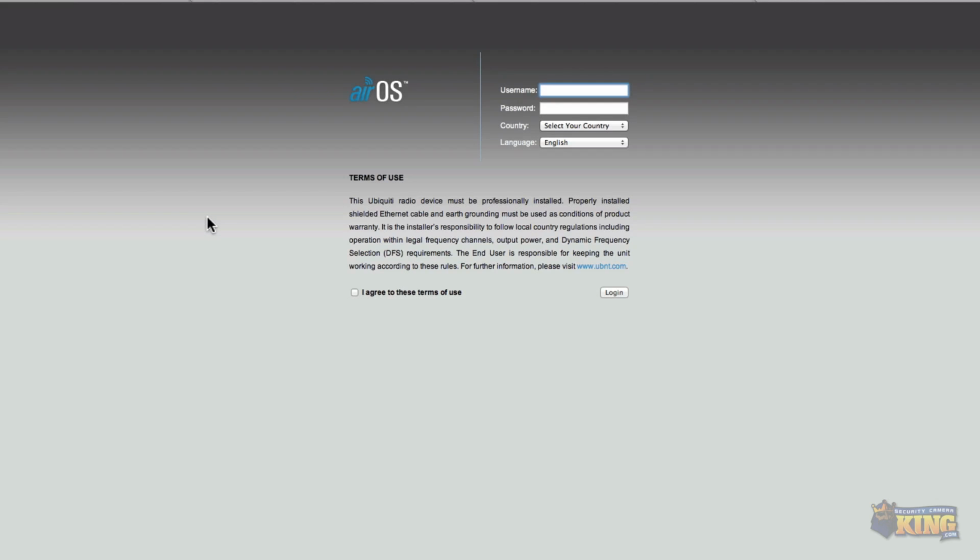Okay, the second Nano station has been updated, and again, it came back like this. You're probably familiar with this web service as we saw it on the first one. So again, the username and password is UBNT, UBNT for the password. Then select the country and agree to the terms.